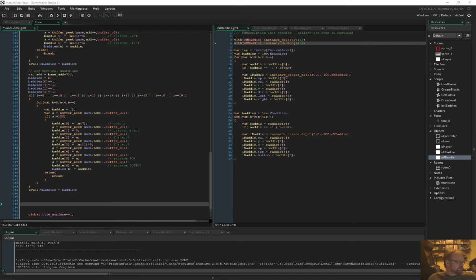So 4 bytes per item. 5 items can be stored. Only 5 items per. So there is. In fact, it's probably less than that because I've got a feeling the exit is an item as well.